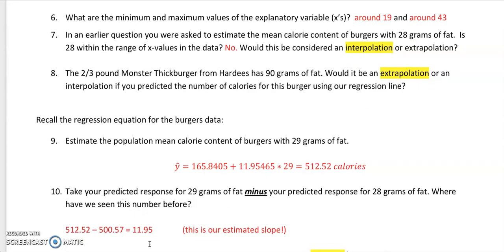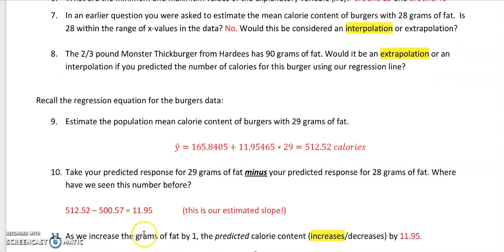And this is actually our estimated slope. The reason that I'm showing you this is it gives us an insight into what our slope is doing for us. Essentially, the slope is saying that if you increase the grams of fat by 1, if you increase your x value by 1, the slope is how much you think your y value will change, how much our prediction is going to change. So one way to think of the slope is that as we increase the grams of fat by 1, the predicted calorie content increases by 11.95.